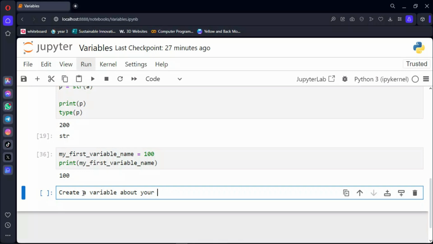Create a variable that stores your first name, another to store your last name, and print it out. So print it out.